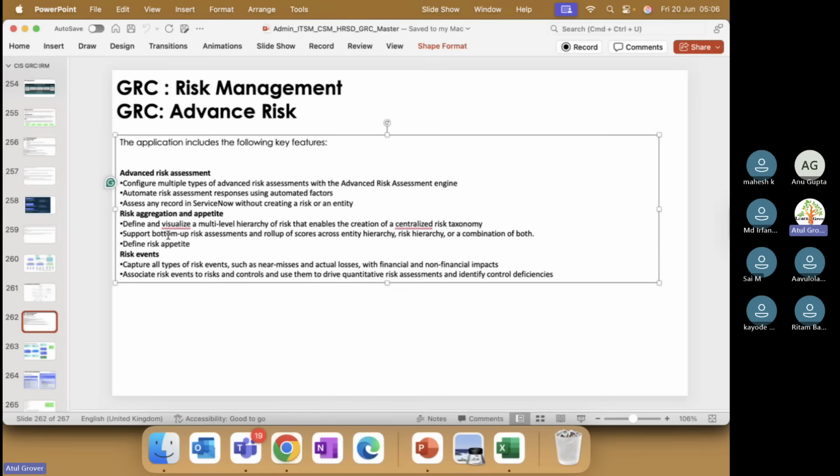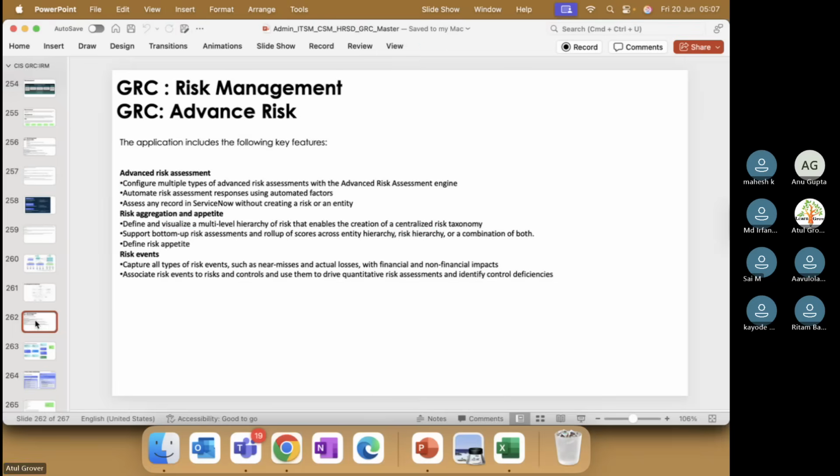Second, we can define and visualize risk aggregation and appetite. We will see these things in upcoming sessions. And we can have multiple types of risk events: financial, non-financial, actual losses, near-miss losses. So generally when we implement GRC risk management for a customer, we always go for both risk and advanced risk management.